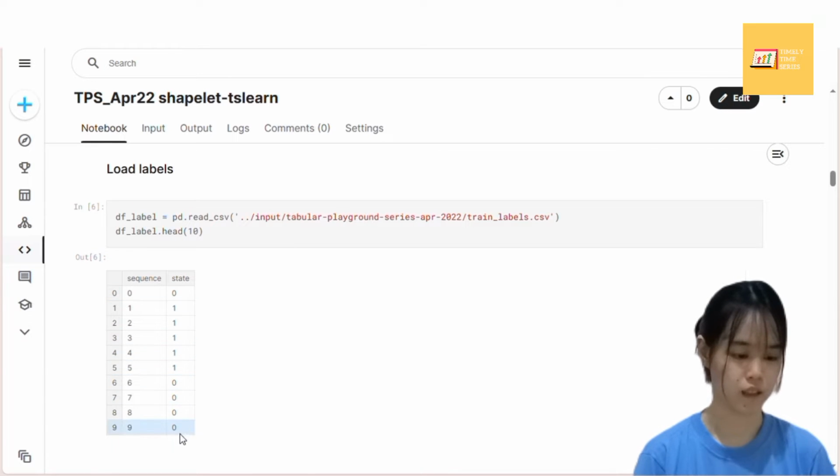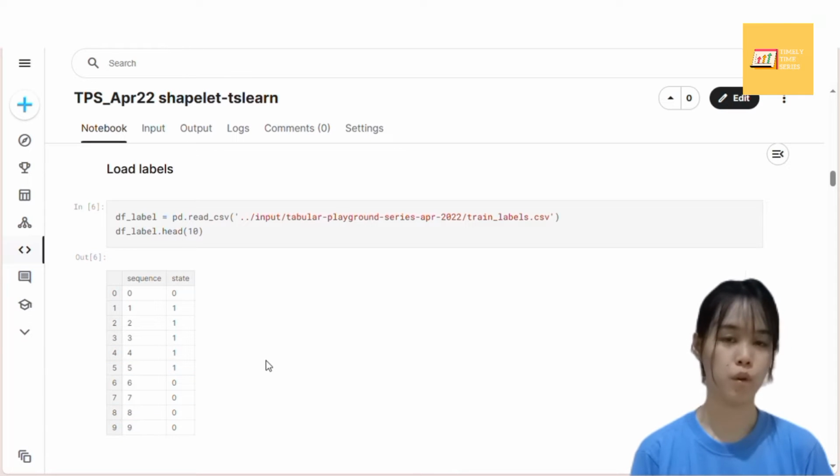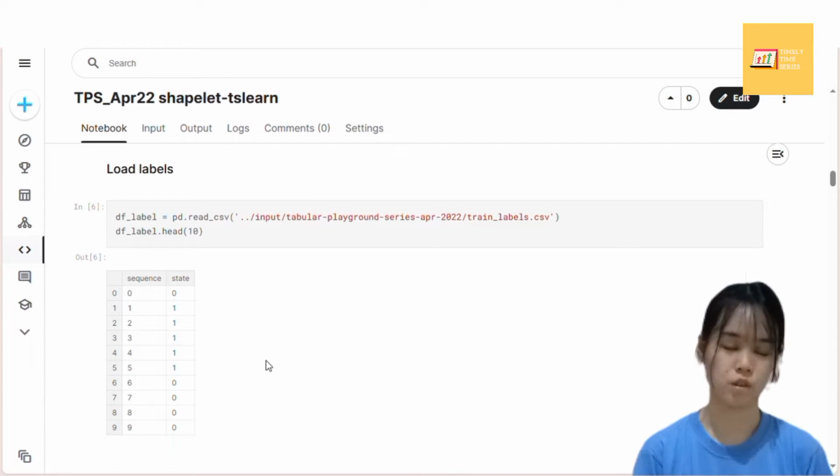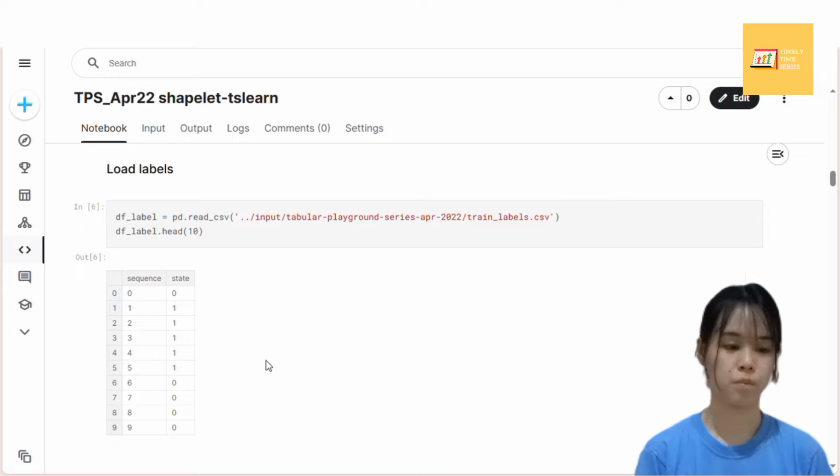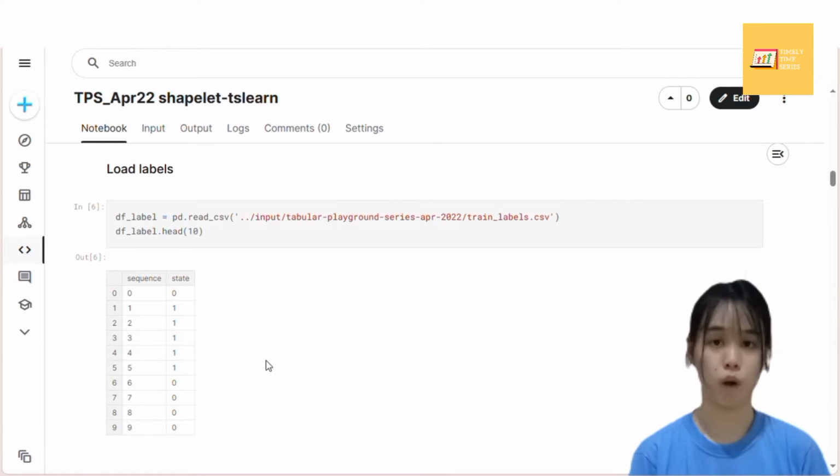The state here is our goal. We want to predict the probability, actually. So it's not a hard prediction, but only a soft prediction. We want to predict the probability that the state would be 1.